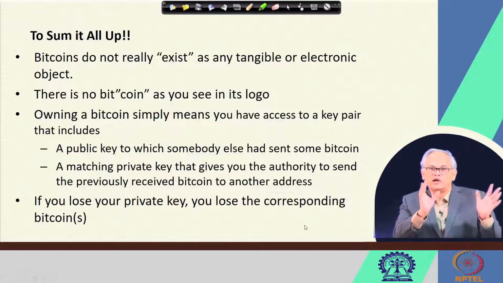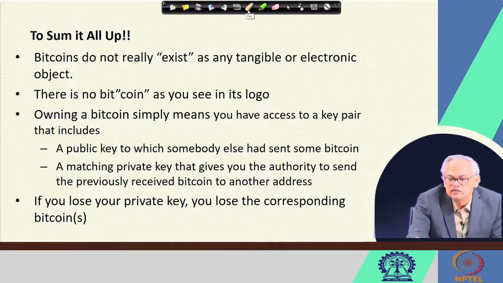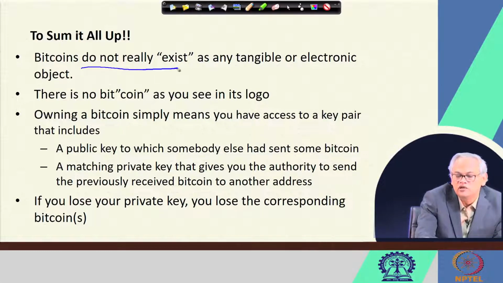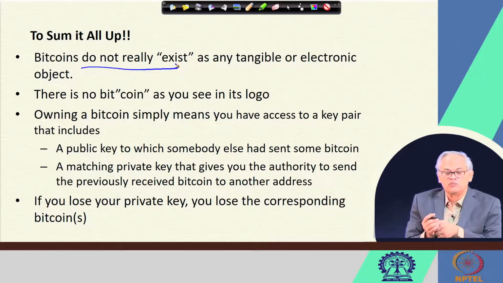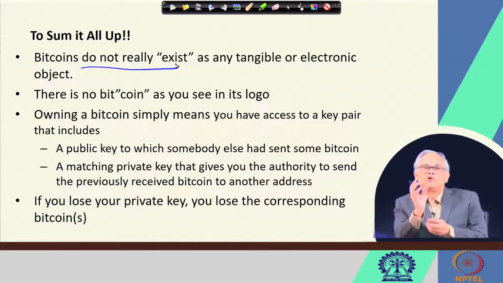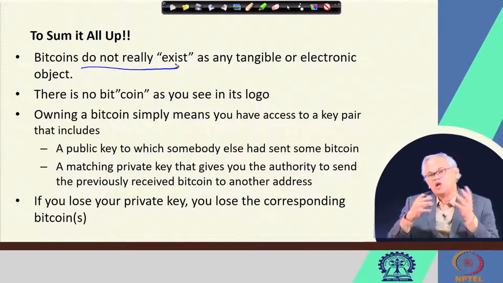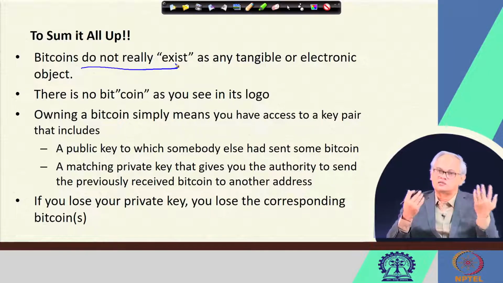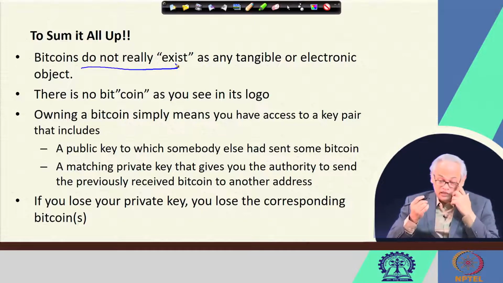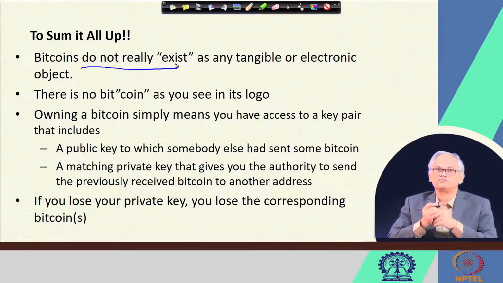So, if we sum up whatever we have discussed, mind it that bitcoins do not really exist in that sense. This is very important, that there is nothing tangible or electronic object. There is nothing like a coin where you see its logo. You cannot have a bitcoin of say 1 bitcoin purchased from somewhere. You do not actually get it like this, although on bitcoin websites you always see these types of coins. At some point in time a few coins were minted actually, but these are no longer in circulation or in use, or they do not really exist.